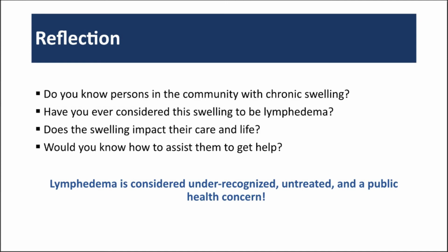Western Health and Labrador-Grenfell don't have specific programs, and both our programs at Eastern and Central are receiving increased numbers of referrals from these other health authorities in the province. So, you know, we're not quite there yet on managing this condition because 2 people in a province can't manage everyone. And then there is the private sector, where massage therapists and physiotherapists might have services in their clinics, but not everybody has the ability to pay or has insurance. So we'll have some work to do in this area.